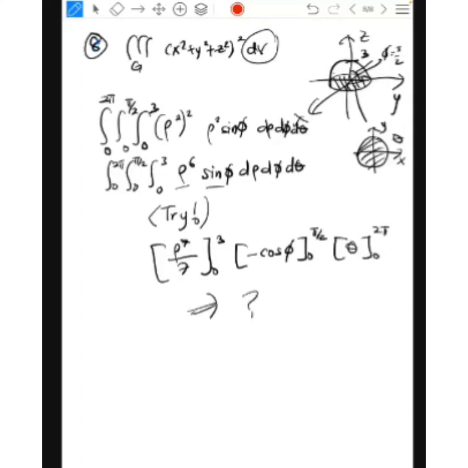So what's the answer? Just use your calculator to calculate. Question number 9. So we have the integral of x, y, z dV, which is a solid between two spheres, and above the cone in the first octant. Okay, so now the cone is no longer z squared equals x squared plus y squared.